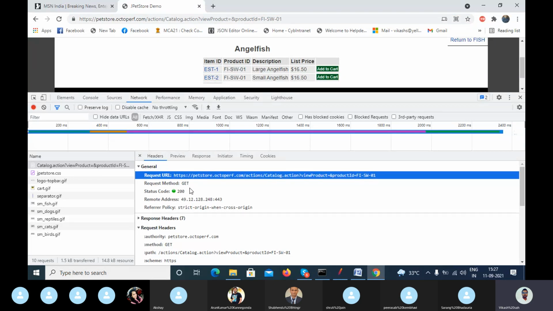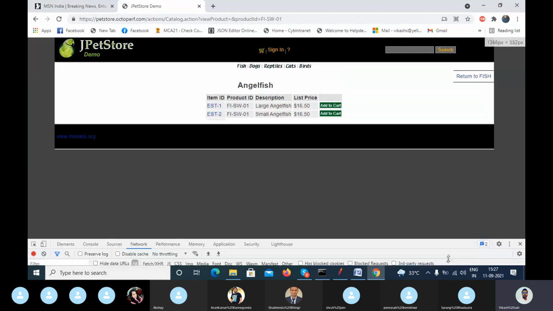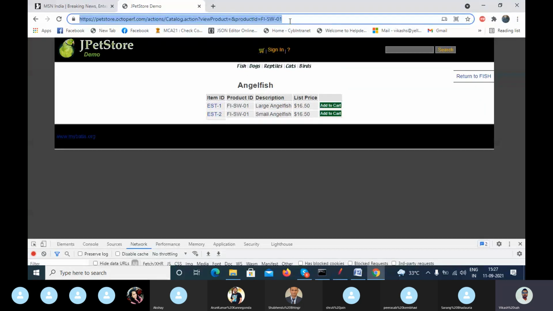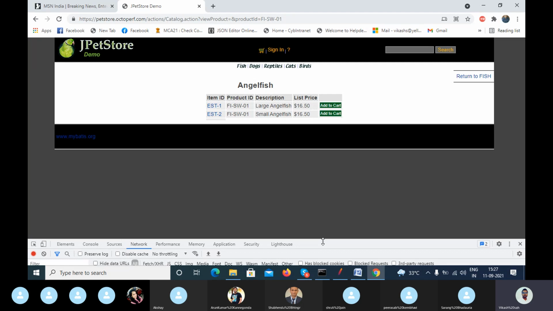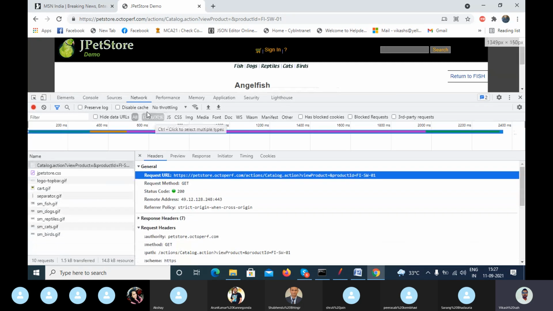But the other details are also there, right? So you can get them by the network tab only. If you close this, you can only get the URL from here. Can you get any other thing? No. The headers, the method, and other things, you can't get from here. The request body, right? So for that, you have to use the network section. Okay, network section, headers.